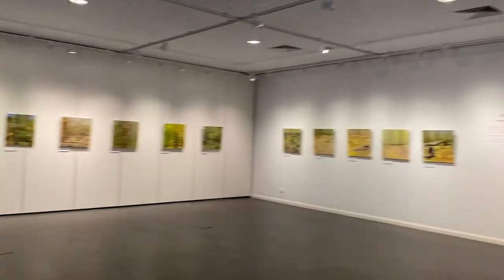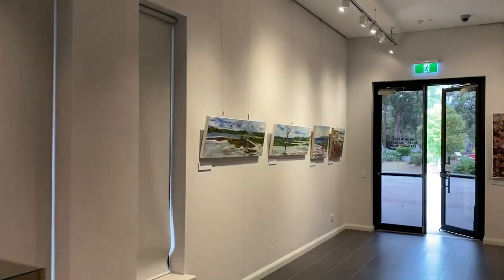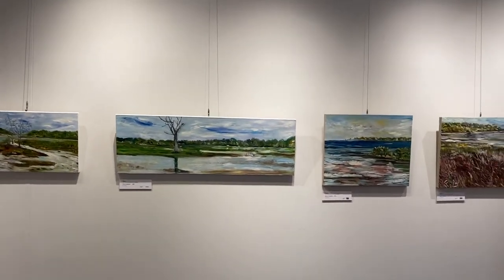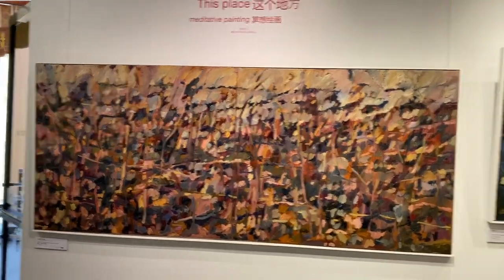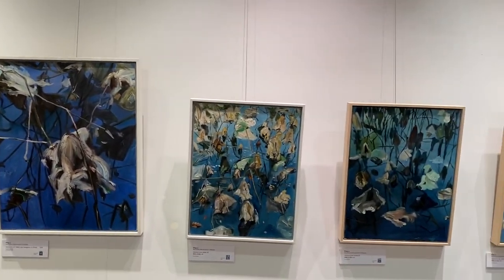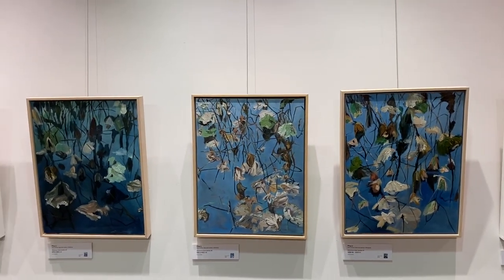That's the main gallery space, however there is more space next to it - a very generous, beautiful area to show work. These are some of Ping's paintings; Ping does some independent painting down toward Redlands, so these are some of Ping's Redlands works. This is a work that comes from the 2005 era - a 2.4 metre long painting. All of my paintings are about Daisy Hill and the Springwood Escarpment. And these are some works that Ping produced in her home environment, her place of birth - China - and are reflective of a lotus observation. I think they're a really beautiful suite of works.